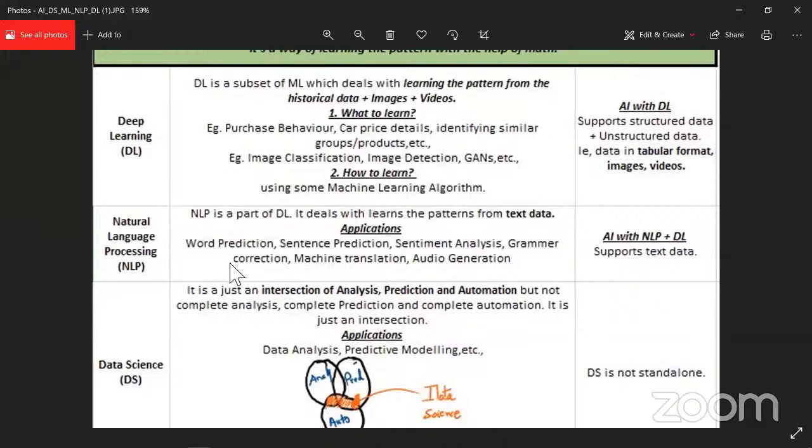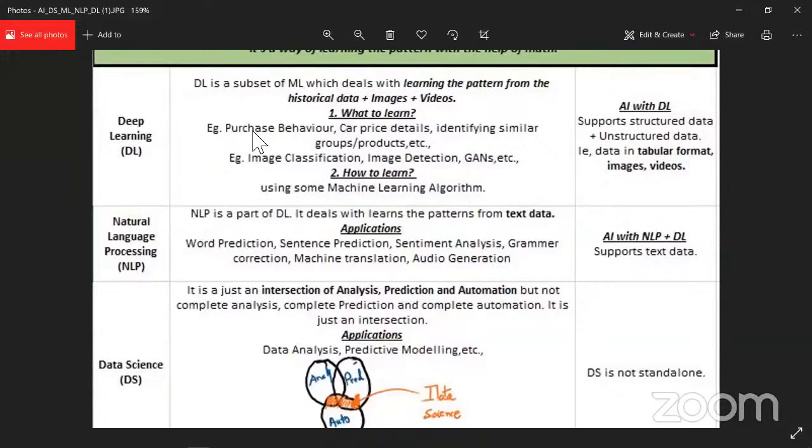All right. So we can say natural language processing is with deep learning, because natural language processing can be implemented with deep learning algorithms or machine learning algorithms. Maybe this point would be unclear for now, but keep it in your mind. In short, we call this NLP, natural language processing. It deals with unstructured data, particularly text data. So whatever applications you are able to see with text data kind of automations, it comes under natural language processing.